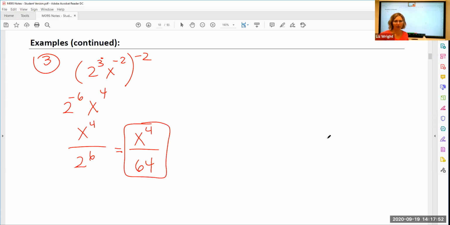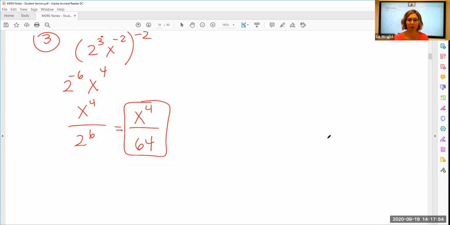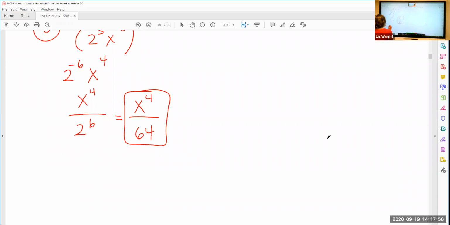And I just want to point out that another way that you could rewrite that answer, which would also be correct, would be 1/64 times x to the 4th, kind of like that. What would not be okay, so I want to make sure you guys are hearing this, is for you to write that as a decimal. So don't put that in decimal form. I don't know if that decimal terminates, but I don't want you writing it as a decimal. I want you keeping it there as a fraction.